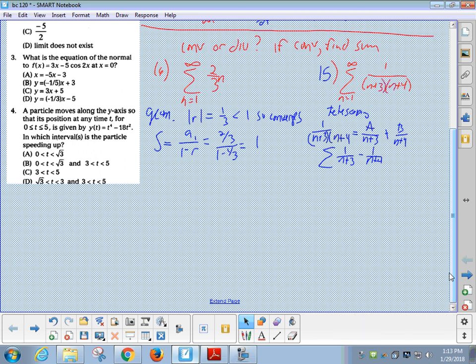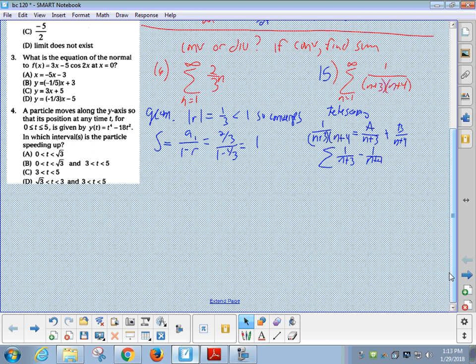Actually, that reminds me. I should have talked about it over here. You need to understand the importance of labels in calculus. If you just say 1/3 is less than 1 with no label, that's meaningless. If you say S equals this when you really mean A, and A when you really mean S, or even worse, you have no labels at all, that won't do. You must label. Terms are a, sums are S.